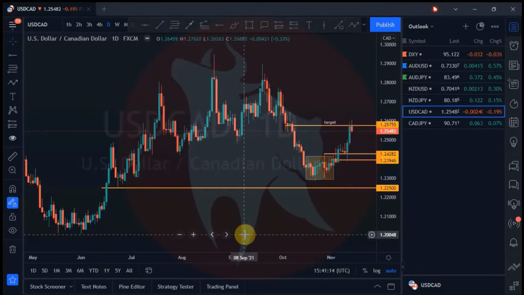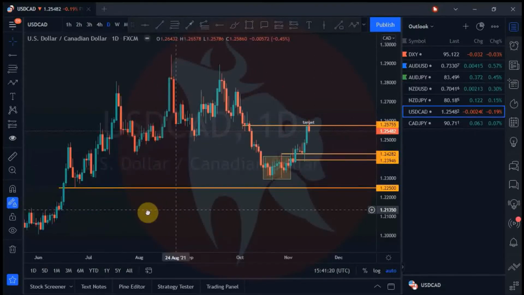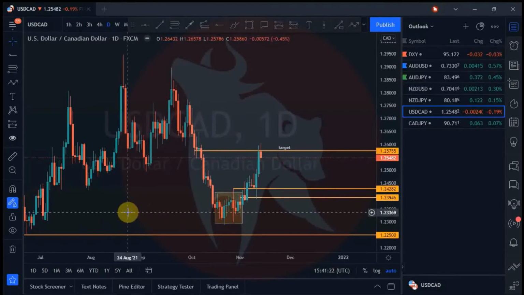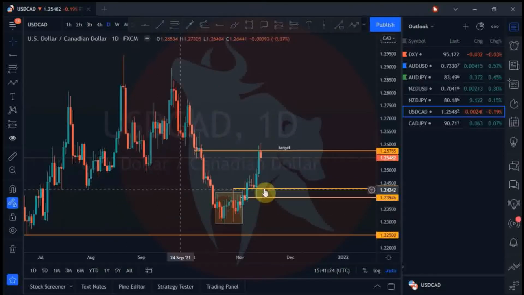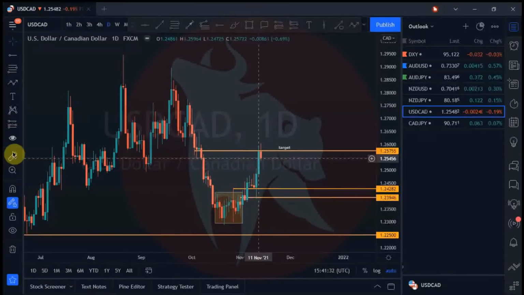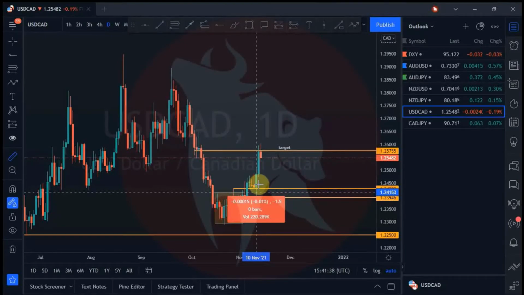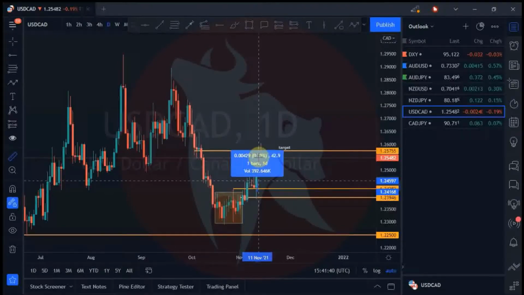That was last week. I wasn't even well. So what I told my community was to focus on getting buy opportunities on USD CAD, and I think that was the only trade signal I posted last week. And look at what happened. That was a very beautiful buy, and if you took this trade, trust me, I think you should be smiling to the bank.